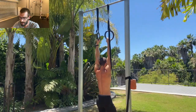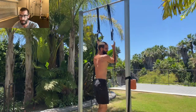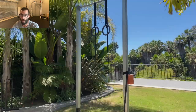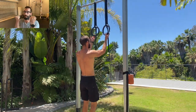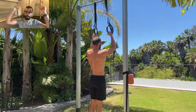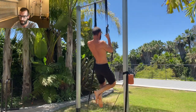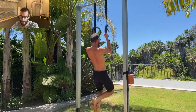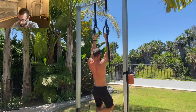Now, you're going to stay with 5 negatives per day until you build the strength to do all 5 negatives through a full range of motion. So from top to bottom, under total control, and you want to take around somewhere between 7 to 10 seconds for each negative, okay? So once you can do that, you're on to stage 3.